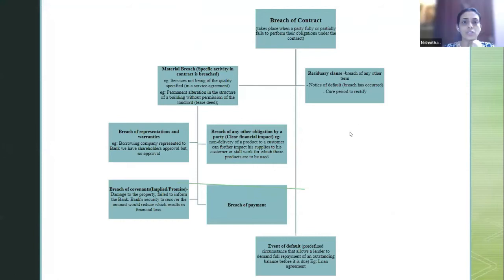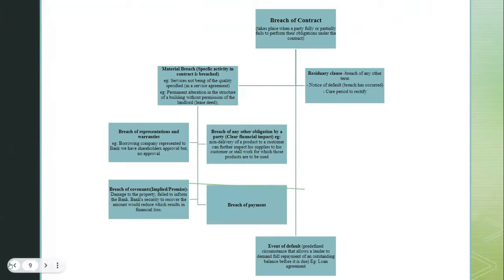Any other questions? Ma'am, can the parties agree on the fixed rate rather than a fluctuating currency rate? They can, but here again, it is a negotiation. It depends on the nature of the service, and it also depends upon how the economic condition is at that point in time. So if you are very unsure about the economy, then go by the fixed rate. If you are very sure the minor differences will not make any sort of impact, and if your payment cycle is very short, go for a floating rate. It's absolutely fine.